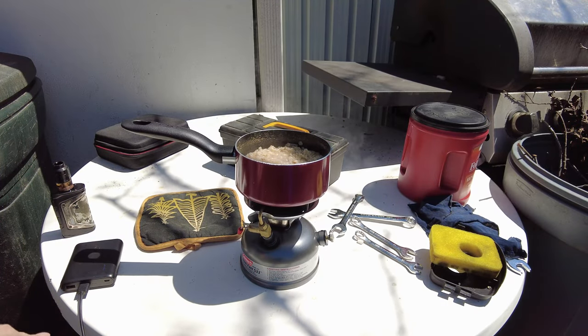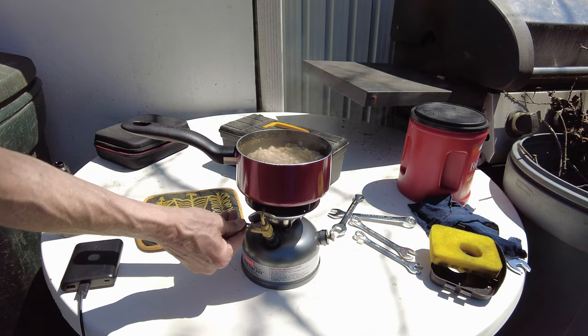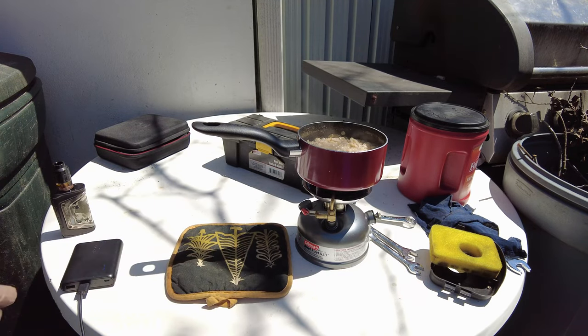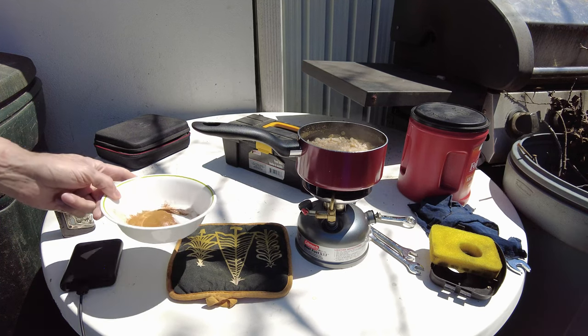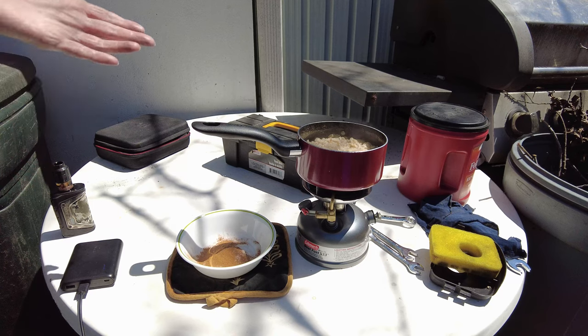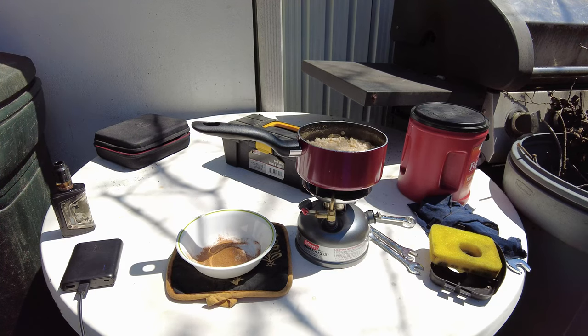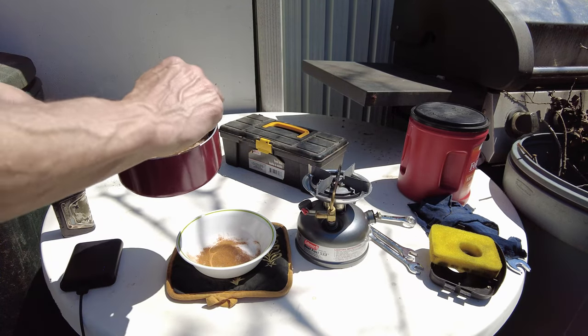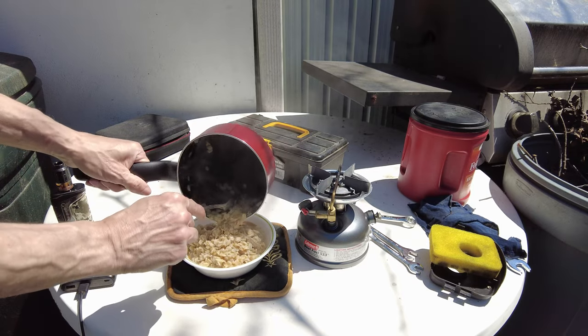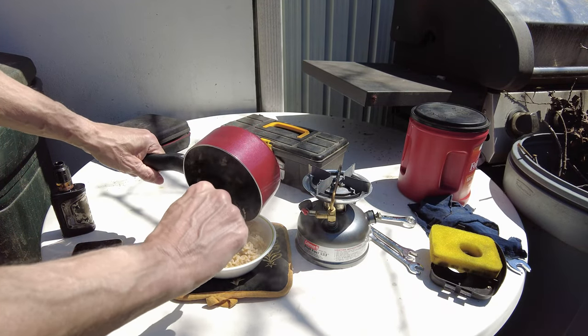Okay, those oats look like they're good to go, so I'm going to turn the burner off. I'm going to slide this to the side just a little bit so it can cool off. And I'm going to bring my bowl down here. Yes, I do like a little bit of sugar with my oatmeal. You got to have tons of sugar, otherwise it's just bleh. So anyway, got tons of sugar and a fair helping of cinnamon down in there. And yeah, I'm sure you've made oatmeal before. Not too complicated of a process, I don't believe.